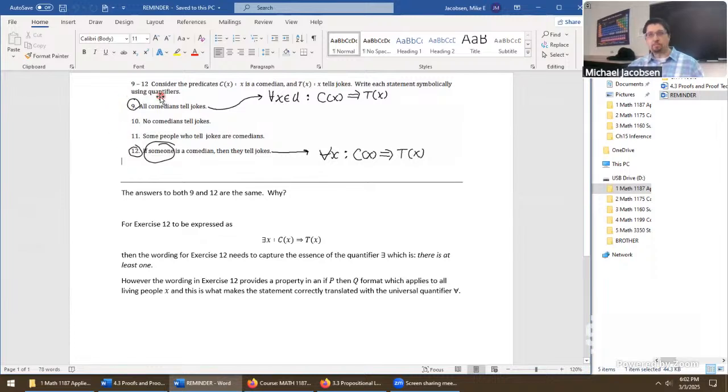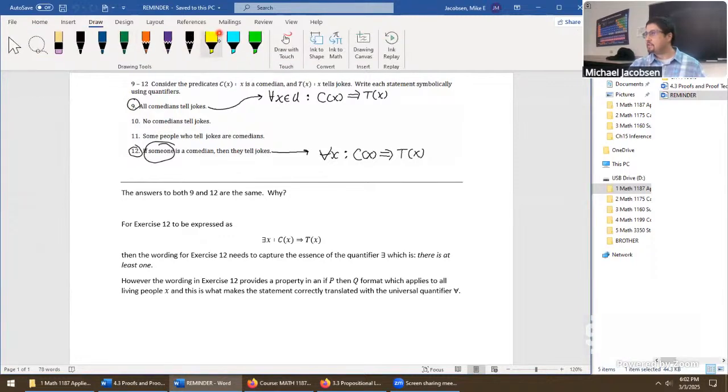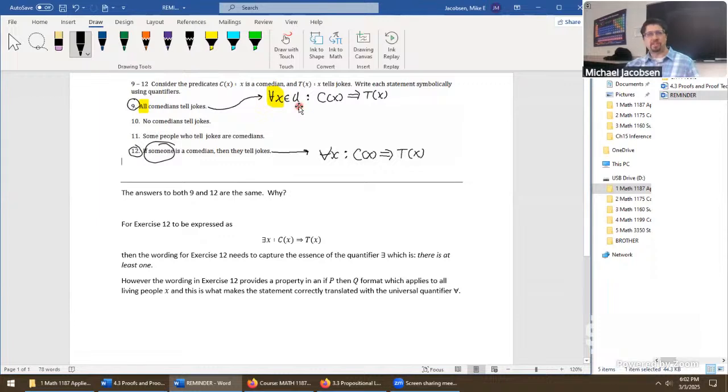Problem number 9 is the slightly more natural one, where it says all comedians. It's directly talking about the universal quantifier. So we say for all x. And I've defined a new thing, U here, possibly just to help me make sense of what's going on between 9 and 12. U is supposed to be a universe of all living people, but I suppressed it on this one and just considered it to be in context for the one down below. Also notice the trickiness of problem number 9. It's easy to miss that this is an implication as well, all at the same time.